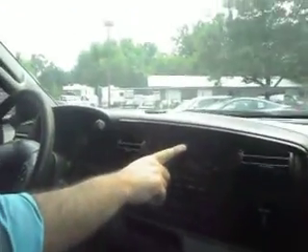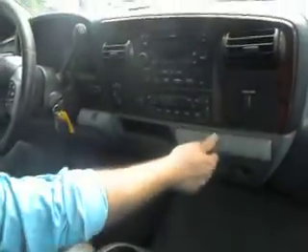Let's take you on a quick test drive. 86 degrees outside, we've got the AC blasting — works great. Factory CD player, six-disc in-dash, shift-on-the-fly four-wheel drive lights up on the dash. Cup holders, information center, all the windows work and the mirrors adjust for both sides. Transmission goes from gear to gear without any delays.